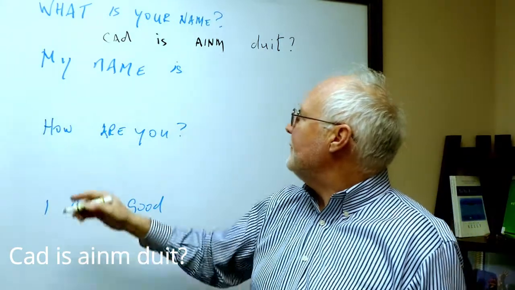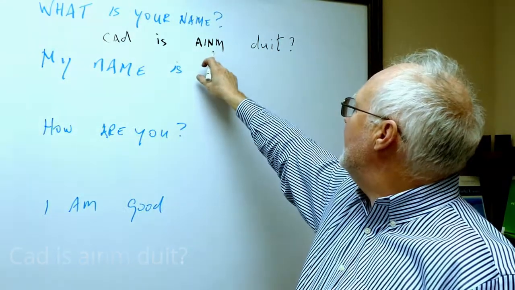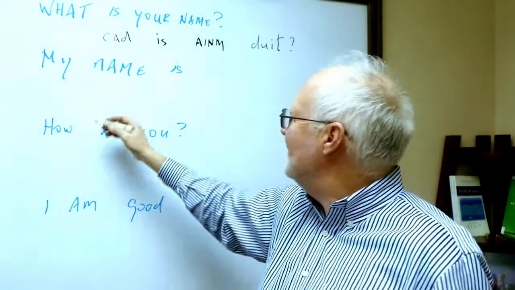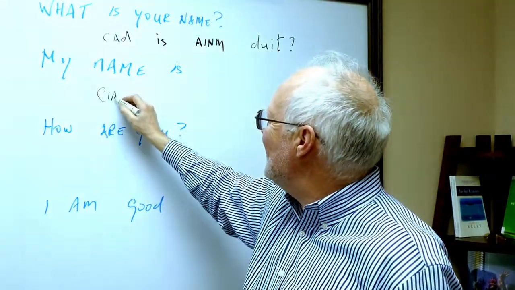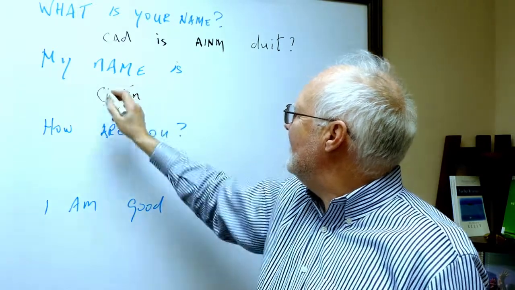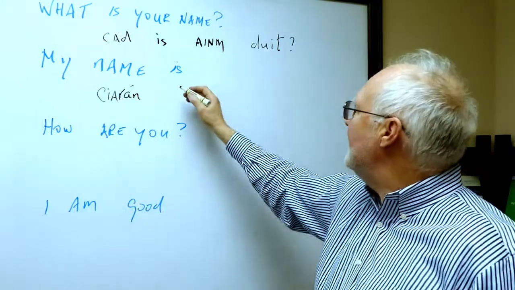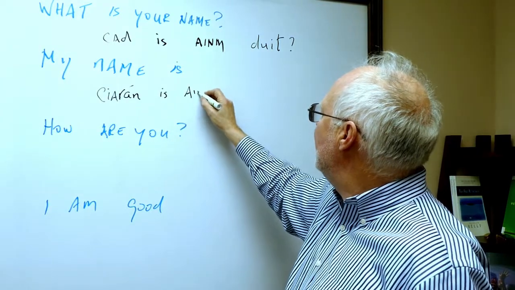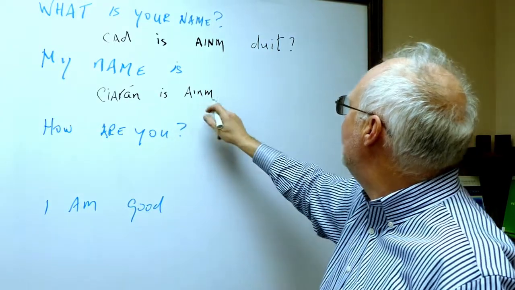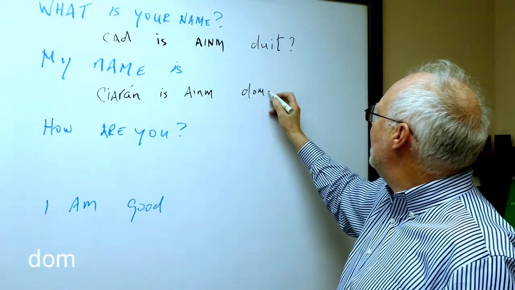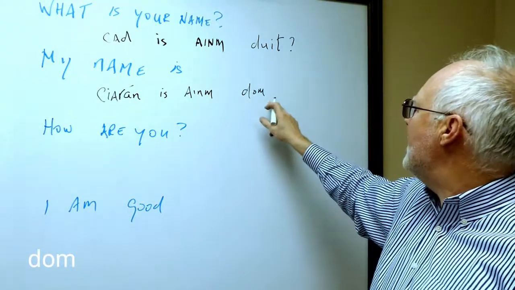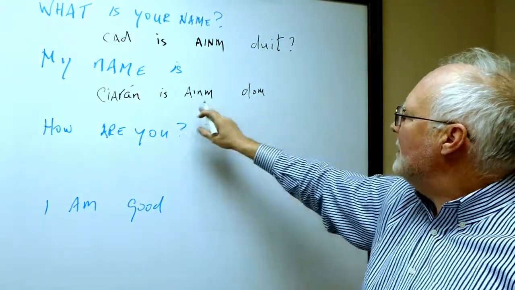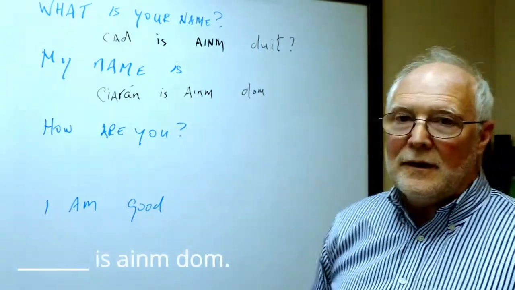And the answer, of course, is I'm going to say something is my name. So let's pretend my name is, well, my name is Kieran. So I'll just use my name, but you can use your name. Kieran. And again, the verb to be is. And the word for name, Annem. And then of me. The me is dropped. Of course, you just use the M. The T for you, the M for me. Kieran is Annem dum. Kad is Annem dut.